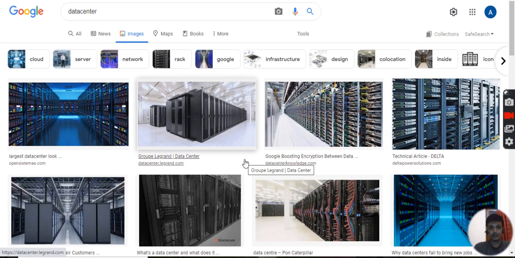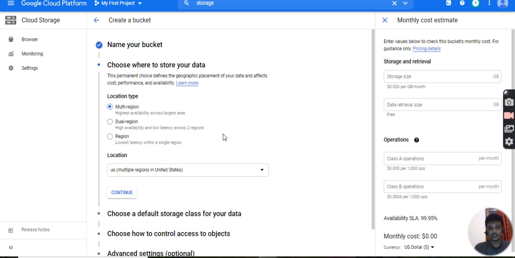For example, technology training is one institute, right? Suppose they are using GCP, so they are saving their data in the Mumbai region. Mumbai has one data center which is saving the data of technology training. Similarly, this depends completely on us, what region we want based on our pricing, because obviously the US region is better, it has better storage, so people prefer to save their data in the US region.